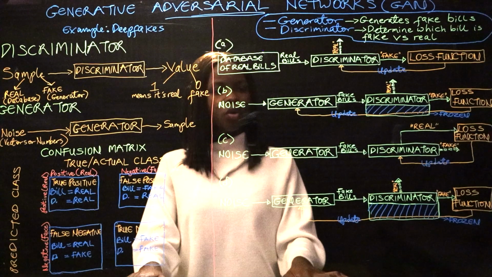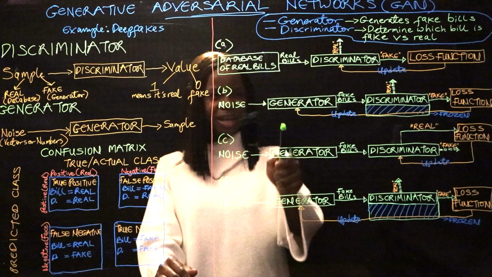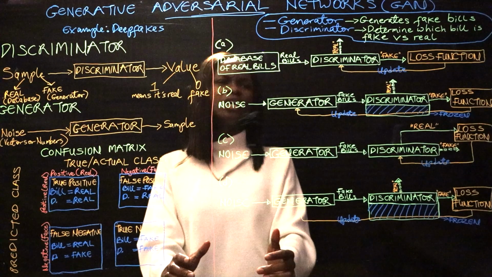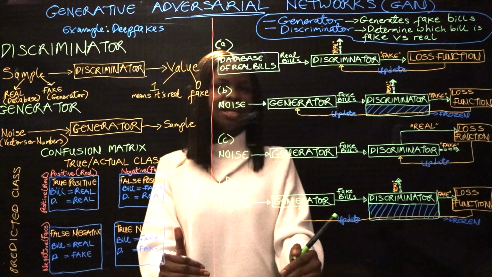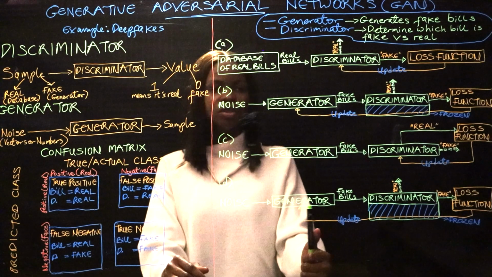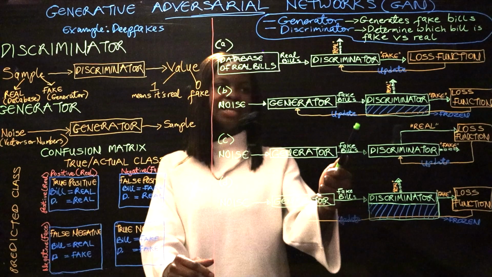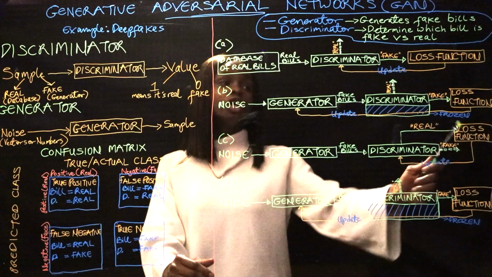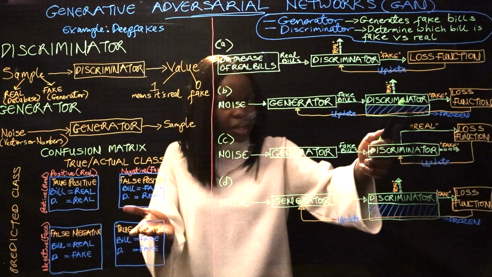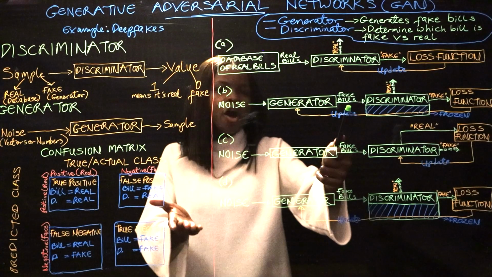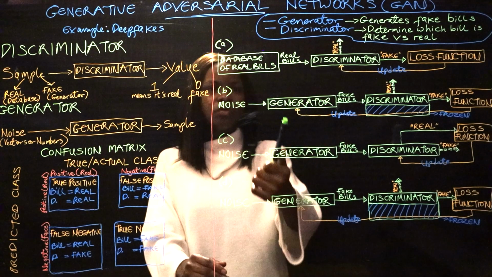One more thing I want to talk about is that if you've noticed, there's no loss function that is directly connected to just the generator. This is because the loss function of the generator all by itself is irrelevant. In most cases, we never actually need to define one, because it's literally one big model, and the generator's output is connected to that of the discriminator. So the generator uses the loss function of the discriminator, which in a way is also connected to the output of the generator. That's why we do not define a singular loss function for the generator.